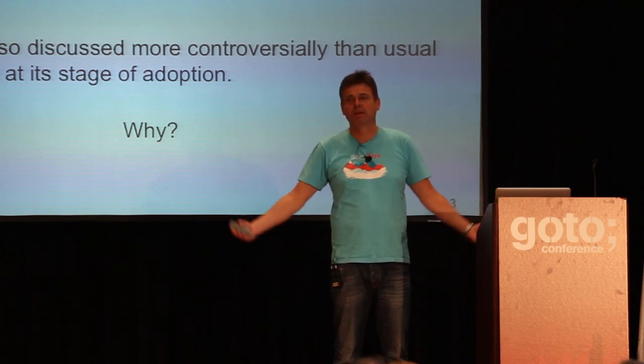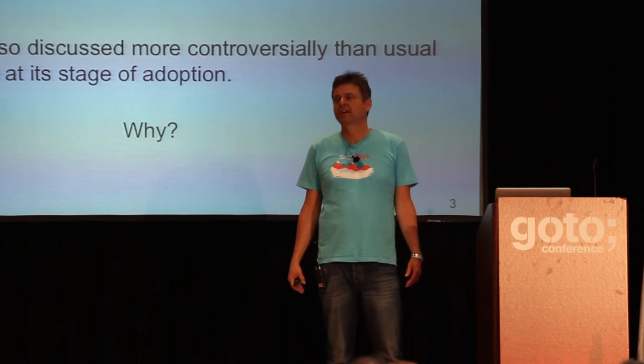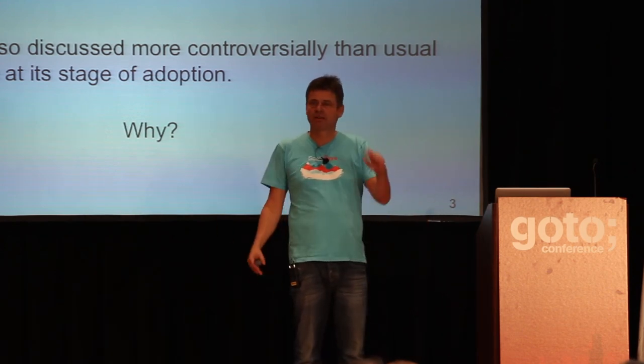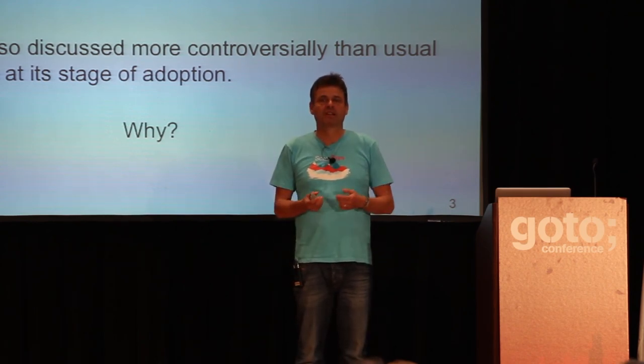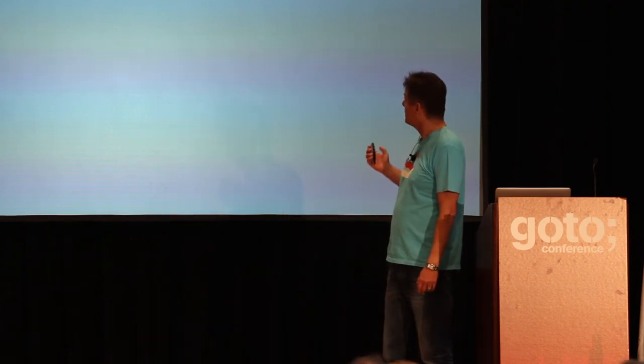Scala is probably big compared to what could be expected ten years ago, but compared to a truly mainstream language like C++ or Java, it's tiny. So why is everybody talking about something that, in the big grand scheme of things, is so insignificant? I think there are both internal controversies and external complaints. The internal controversies are that we have quite a few different sub-communities in Scala who don't agree on what programming in Scala should be, and quite often they really don't see the point of the other communities.